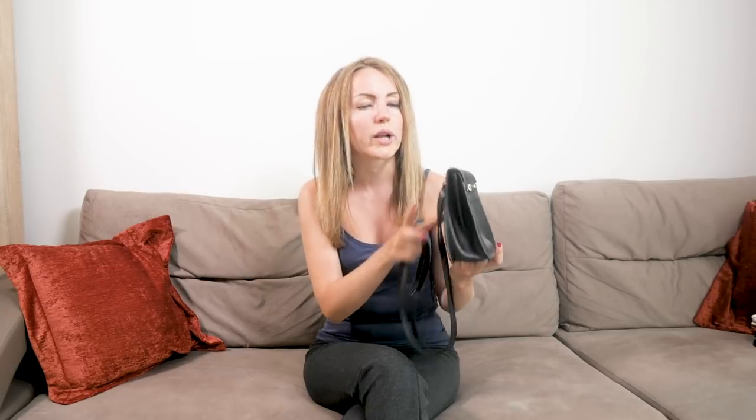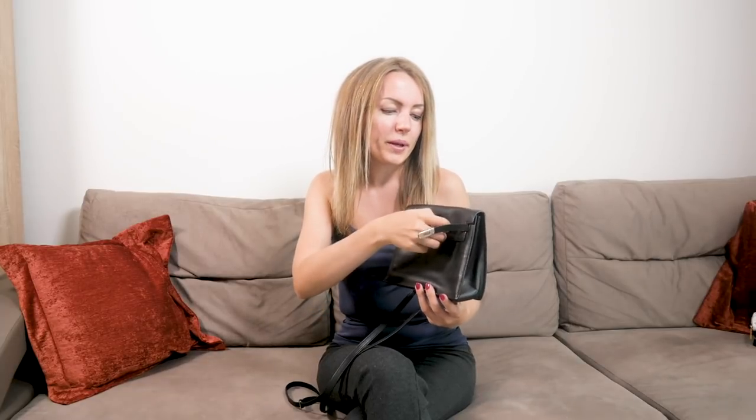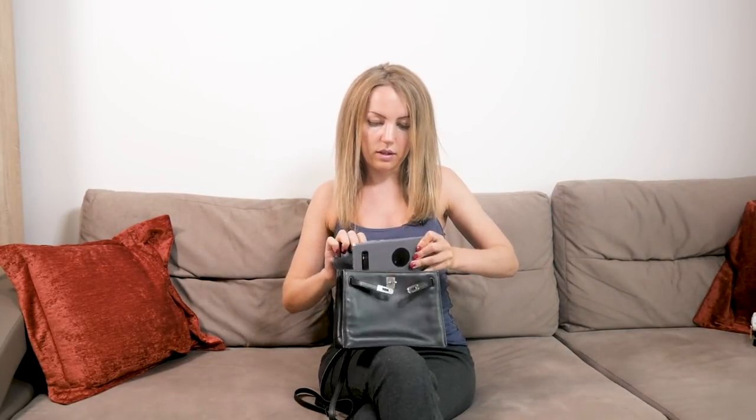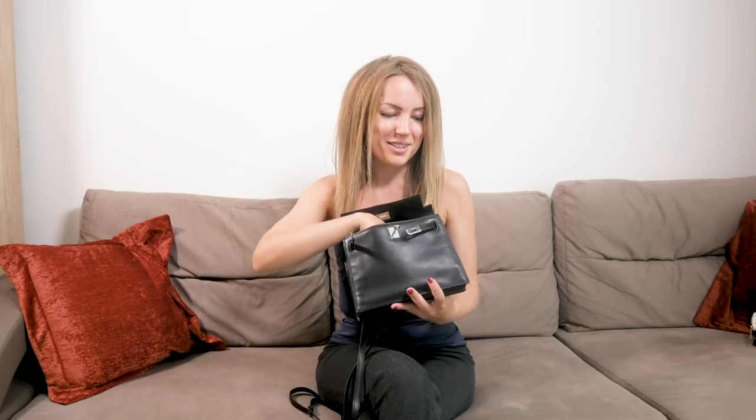Later I will show you how you can wear it as a crossbody or as a backpack — really in any way you like, because this bag is really functional. It's suitable for carrying the most important stuff: a phone, a lipstick, maybe a few small leather goods. If you open it there's some space inside and a pocket. It's actually the size of my palm. An iPhone Plus or Samsung Note fits easily, along with maybe keys from the car.